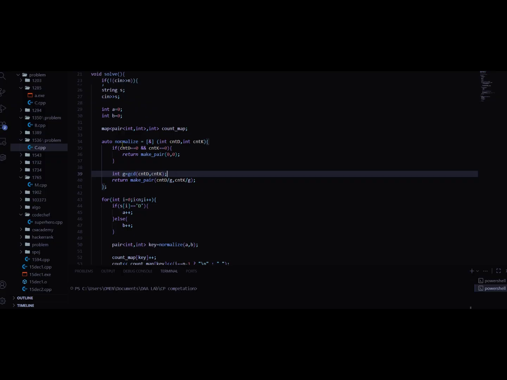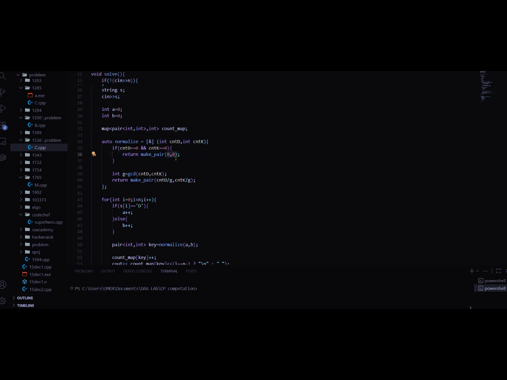So we will make a lambda function here, which will be a normalize function. We take an input of count d and count k. If count d is 0 and count k is 0, we make a pair of 0 comma 0.